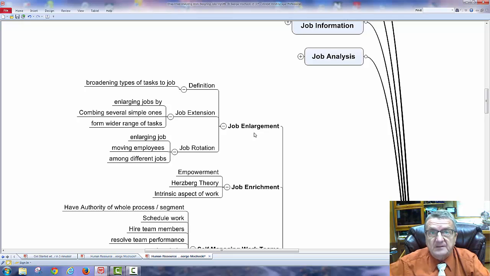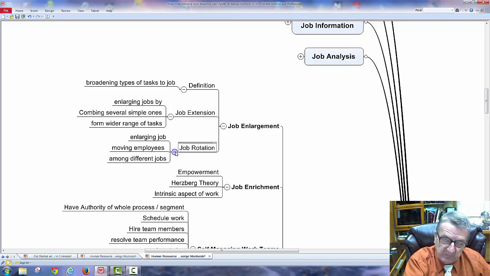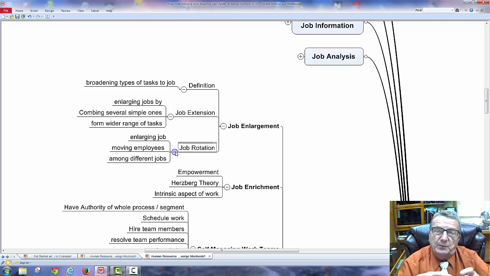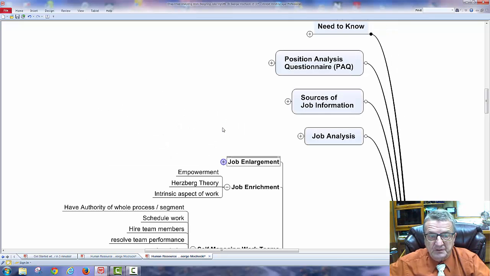And again, that works with compensation. Enlarging a job, combining several ones, enlarging, motivating the people. Job rotation, it's cost training. You move people from different parts so you know what you're doing at the beginning of the assembly affects someone in the middle. The person in the middle works at the end, so he sees, oh, here's the end product. I wish I would have taken care of this. And this all makes the job enlargement, so everyone knows what the other individual is doing, even though you may do your own specific job.